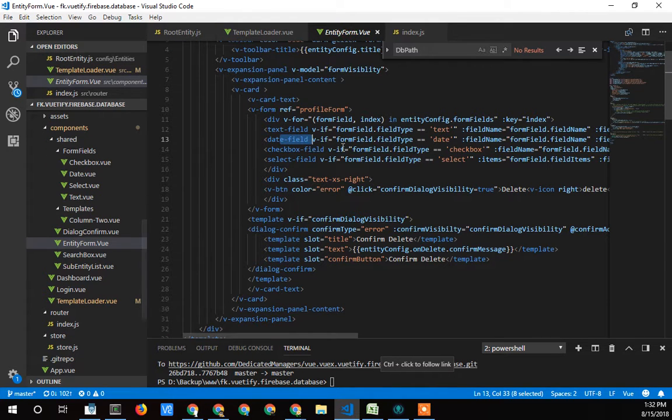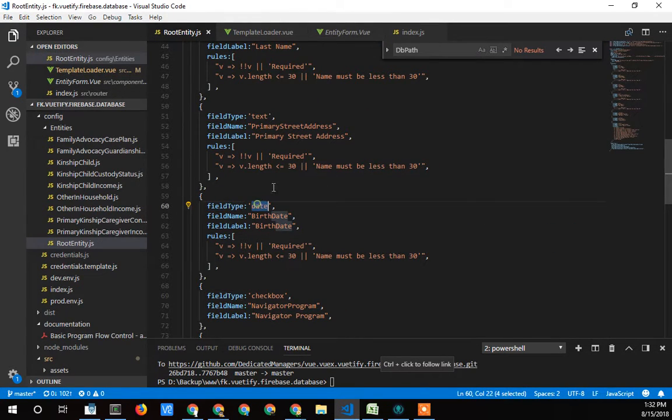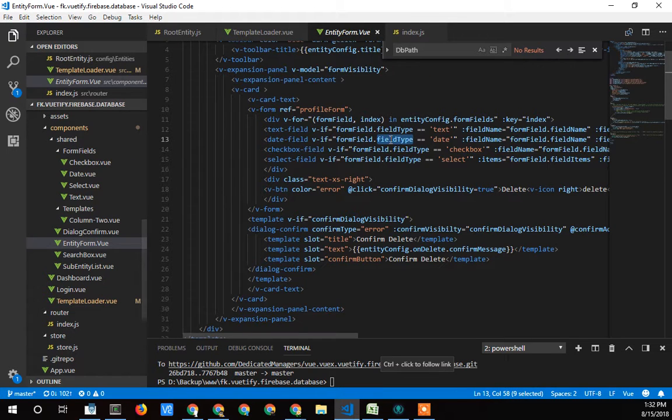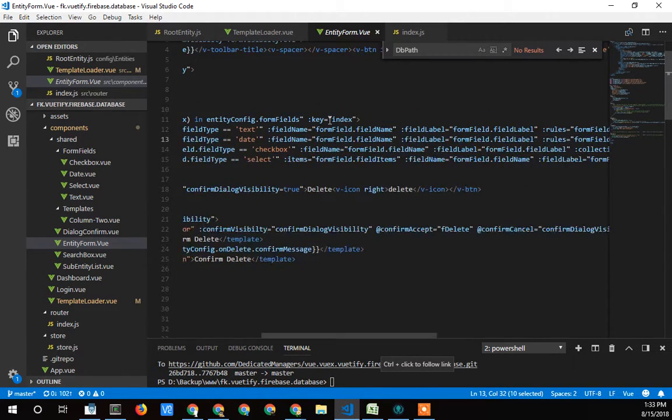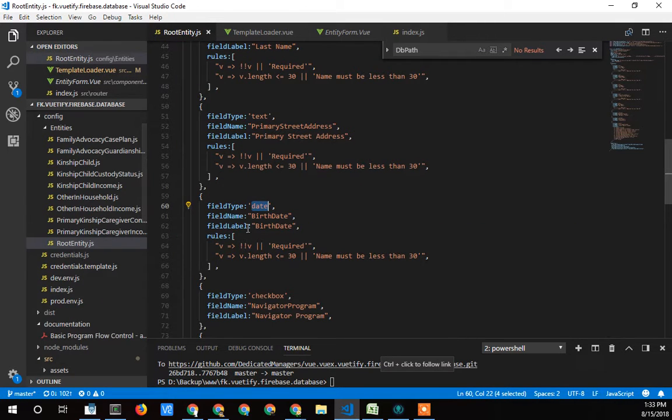So we are now going to load it. It has a type, the field type is date. I didn't point to that real quick, but here's field type is date. So that's here, the field type is equal to date. Okay, we'll load the date field component and send the information that it needs, which would be the rules, the label, and the field name. So that's this stuff, the field name, the label, and the rules. Really, there's no rules for a date, but on the text field there's rules. This was just copy and paste that probably shouldn't be there.